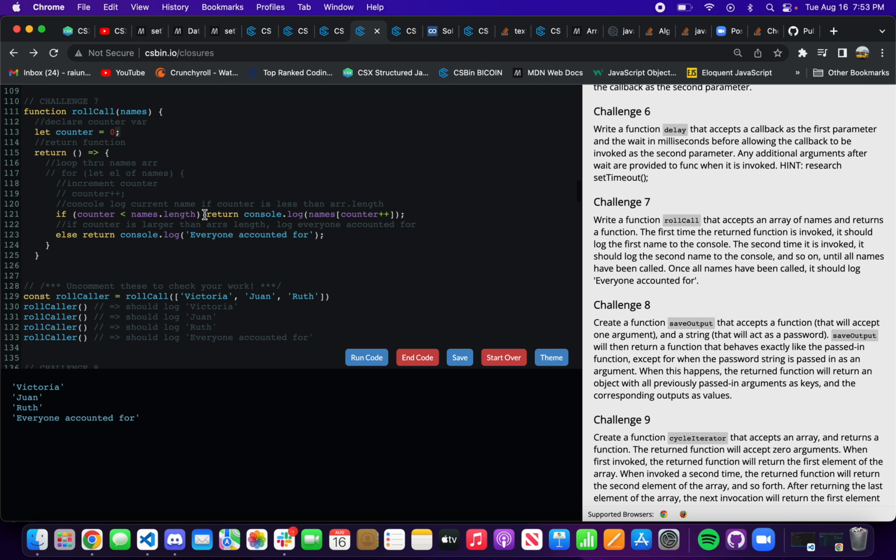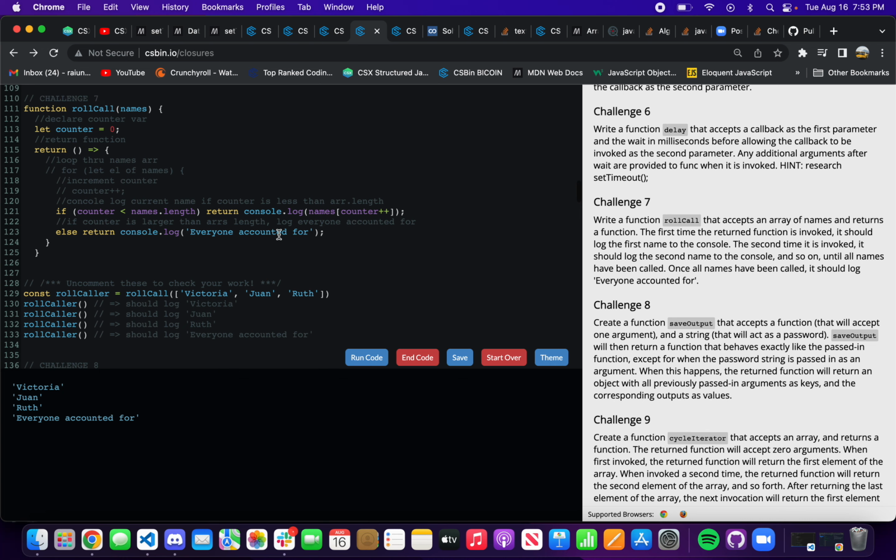Then every time it's called, we log the next element in the array, starting out at 0 and then incrementing it for the next time. And then once that counter is bigger than our names length, so once it's bigger than 3, then we log everyone accounted for. So pretty simple.